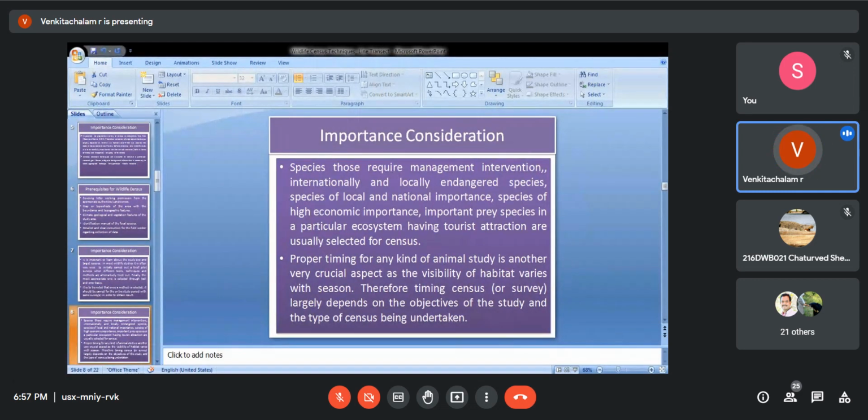Some of the people are very, very keen to know the endangered species data, and actually we are looking only at charismatic species, and we are not keen about the local species that are available. They may go extinct some time, and many species are on the verge of extinction, due to climate change and various anthropogenic pressures and all.